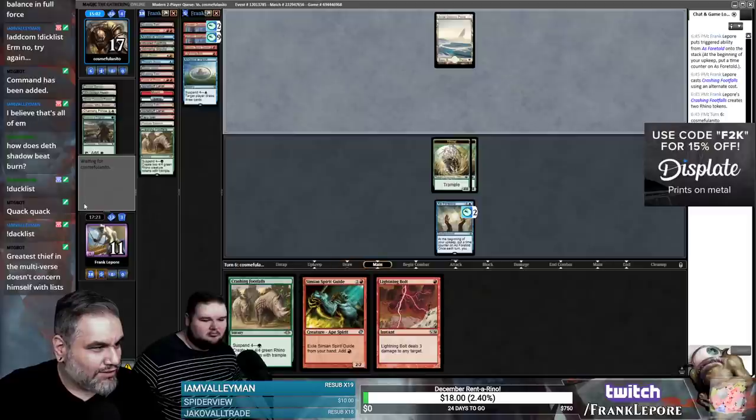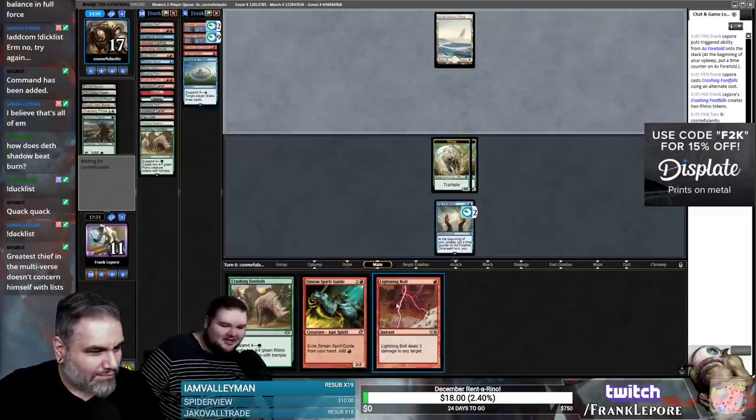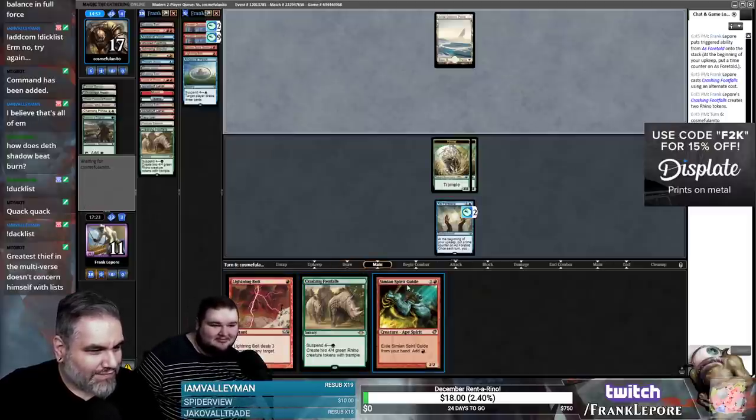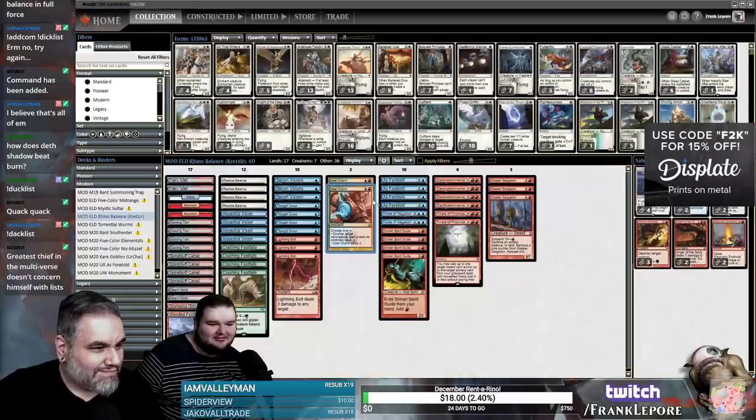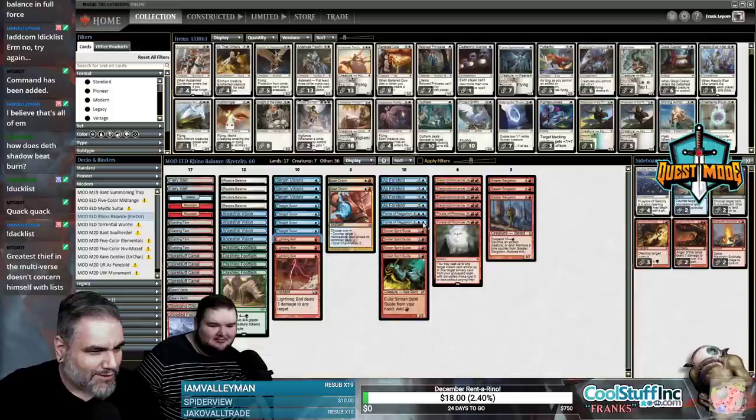Rhino's on the storm. Boom, boom. This seems like a pretty good position to be in. I think we're all right. I think we won the game. Okay. This deck is brutal, dude. I think it's broken. I think we just broke the format.